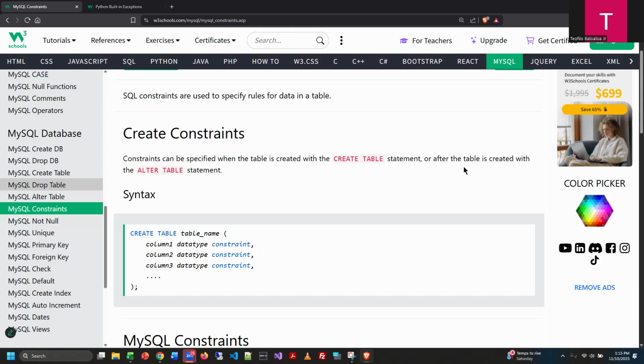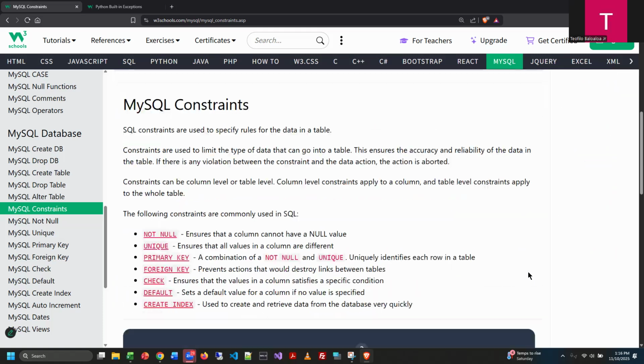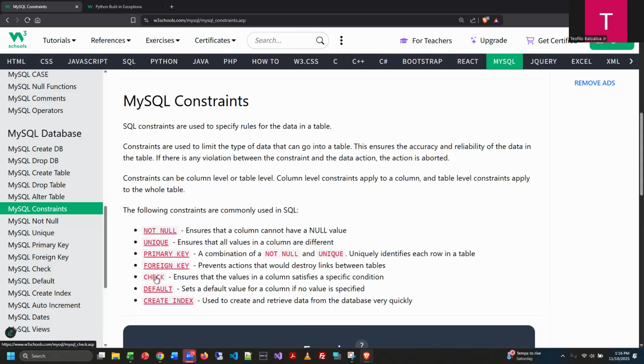You can add constraints. Usually that's best when you're creating the table because you have forethought for that. But it does happen that sometimes it dawns on you after the fact what the constraint should be. And you can use the alter table command to create it as well. Now, I want you to notice the types of constraints that we do have available here, and that each one of these is kind of like a separate little field of study.